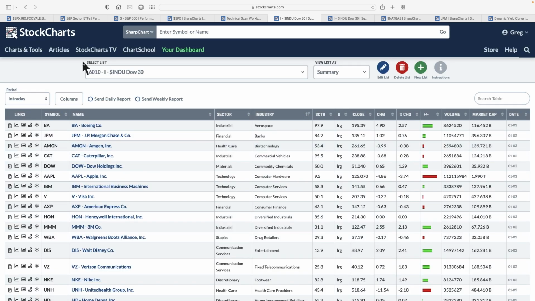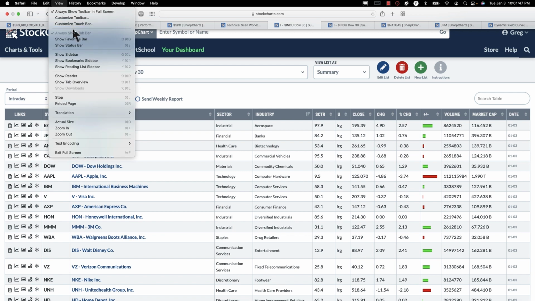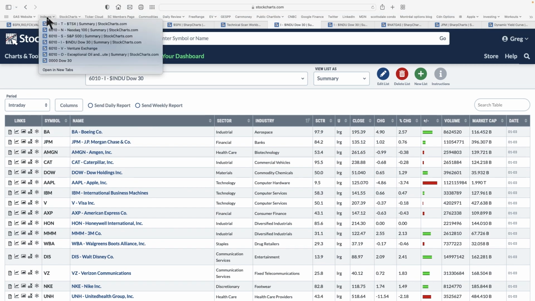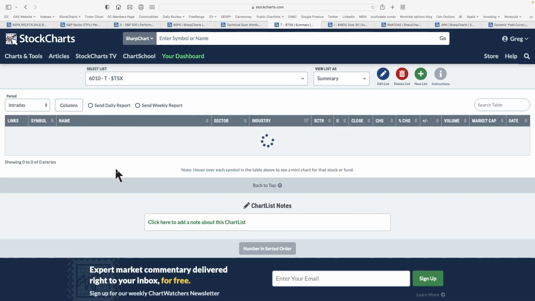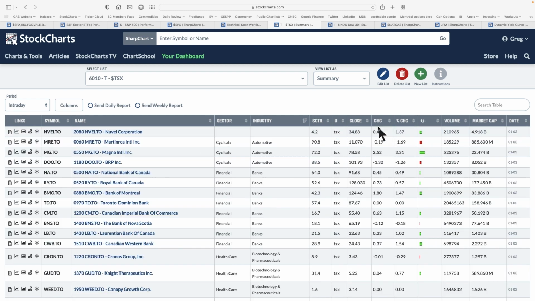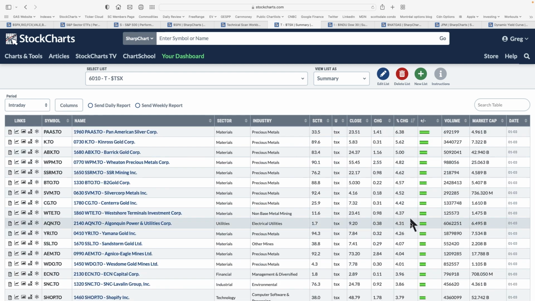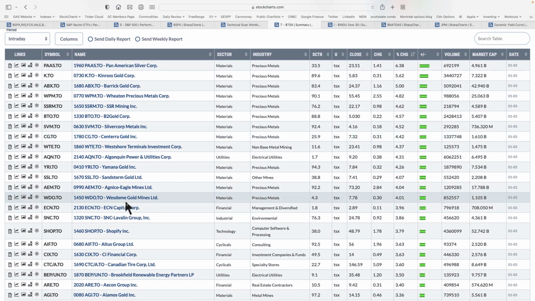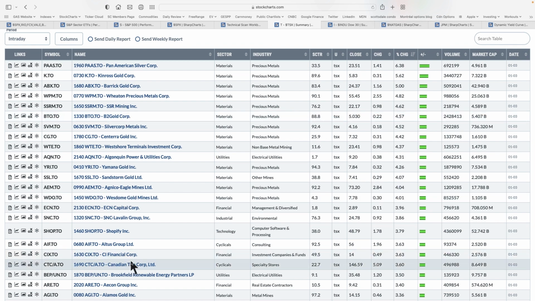Now I've also got a bookmark, view, show favorites, and here I've got a tab for indexes, and if I click on this, this will give me all the TSX stocks. So on any given day, I can just go and see what's the strongest stocks on the Toronto Stock Exchange, and what was really working. And you can see on January 3rd, it was all gold for the most part. Those names were doing very well. Precious metals kind of ruled the roost.